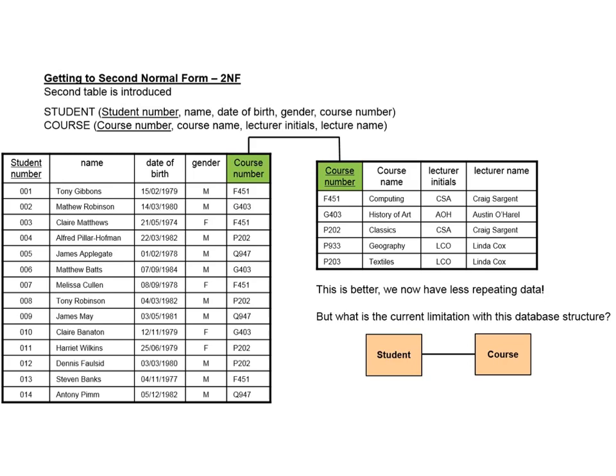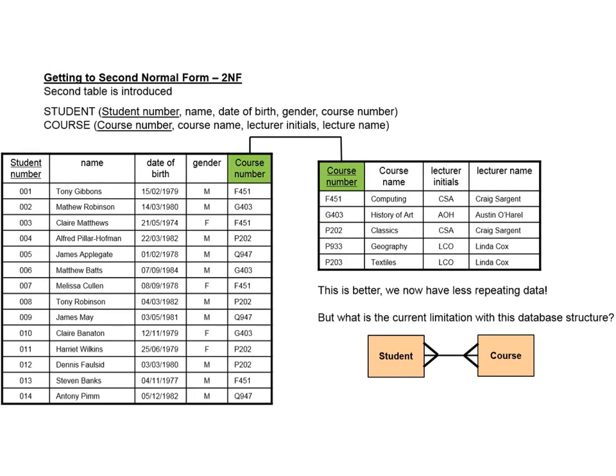Here you can see we've split the table on course number. Course number automatically becomes the primary key in the new table, and also remains in the original table as a foreign key. This has removed all the repeating redundant data which was occurring on course information, but it's introduced a problem. Now a student can only take a single course. We want a situation where many students are able to take a course, and a course can be taken by many students. We've just identified there's a need for a many-to-many relationship between these two tables.